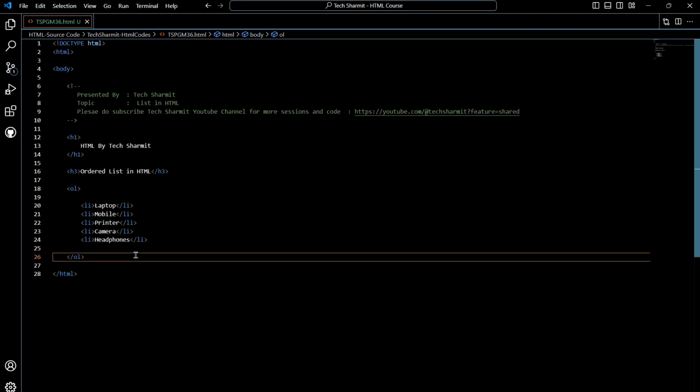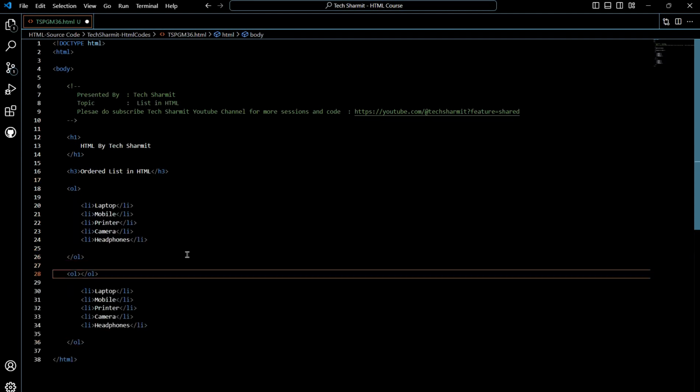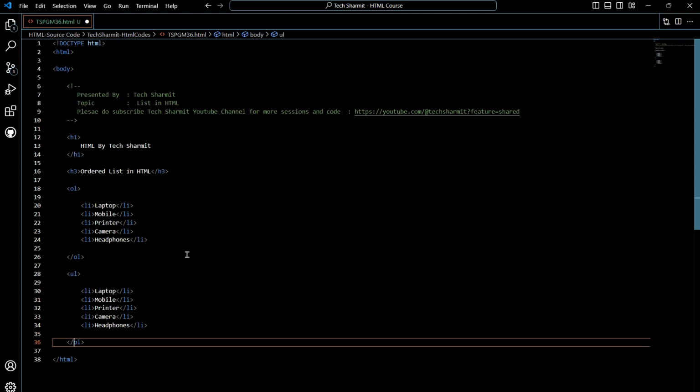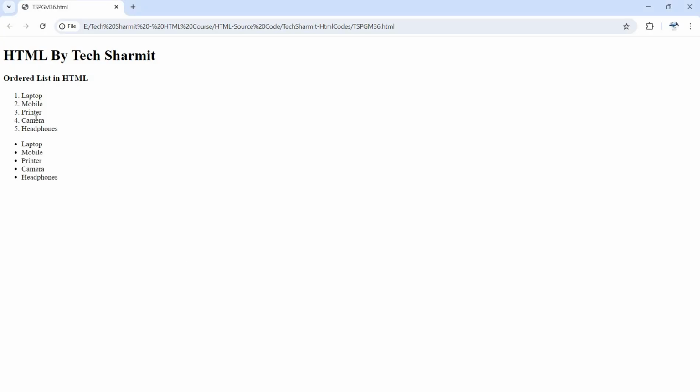Let me copy this and show you the difference in a short way, because we will discuss it in detail when we complete the ordered list part. But let me show you a quick difference so that those who know about the unordered list can figure it out, like yes, this is the difference. So you can see these are the differences between ordered list and unordered list. In case of ordered list, everything is coming in a proper sequence, 1 2 3 4 5. In case of unordered list, everything is coming with a bullet point.